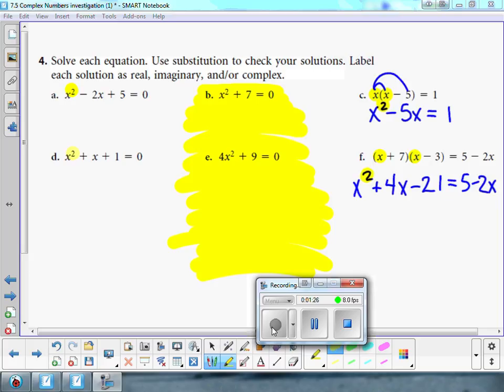You got an x squared plus 7. You got a 4x squared plus 9. What do the others have that those highlighted ones don't? Good. People say that we have a b term, or you could call it a plain old x term. They have terms that don't have x squared. That's why those are going to be solved in a different manner. Those are a little bit tougher.